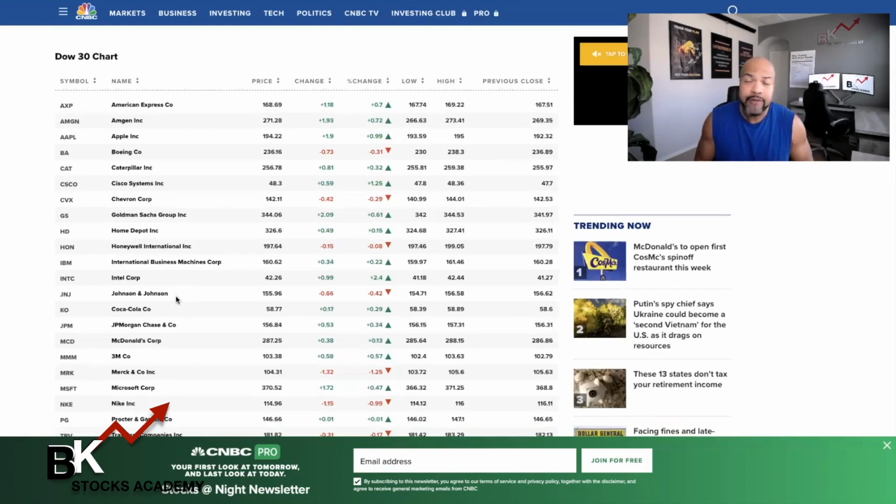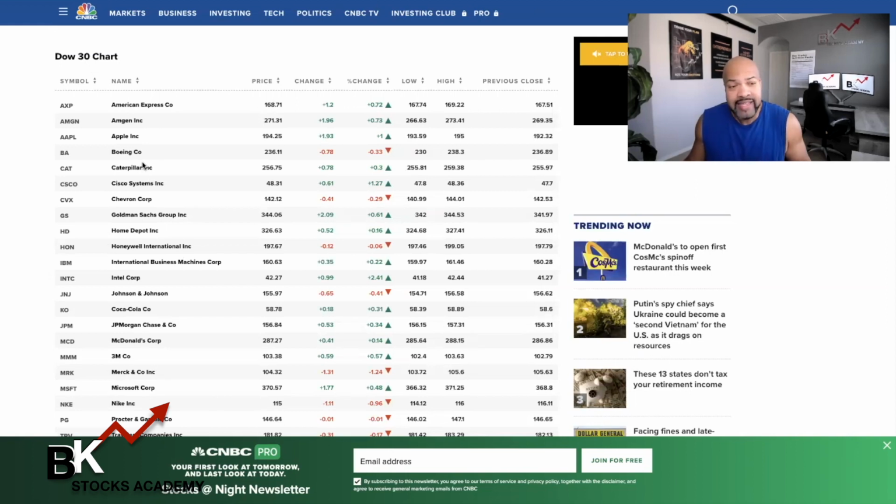And oftentimes professional investors will look at the Dow 30 because it's one of the oldest indexes traded. They will look at this just to get a feel of how their individual stocks are doing. So for example, if American Express is doing really well, it's also a part of the Dow 30 index, and the Dow 30 index should go very well. But not just one company, you have 30 companies.